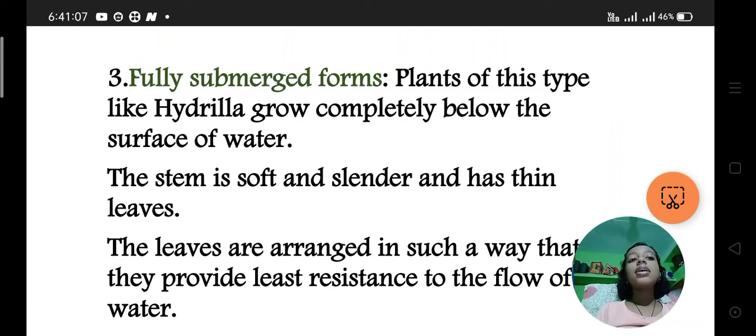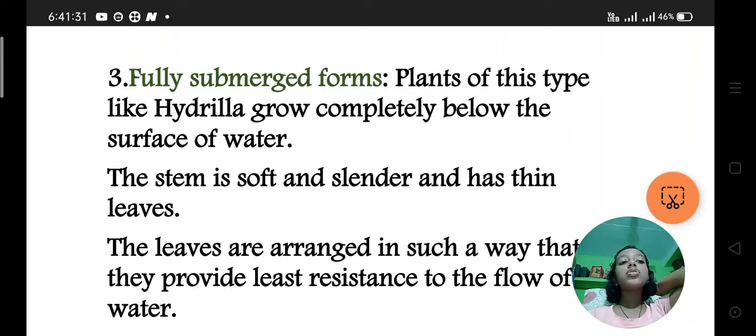Let's start. Plants of this type, like hydrilla, grow completely below the surface of water. I can give you two important examples. The water tape plant, known as Vallisneria, and hydrilla. These plants grow completely below the surface of water. Completely.